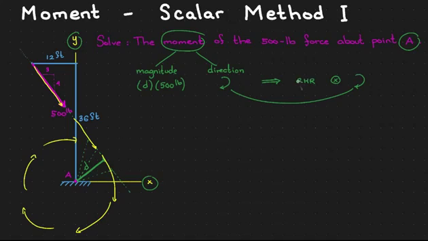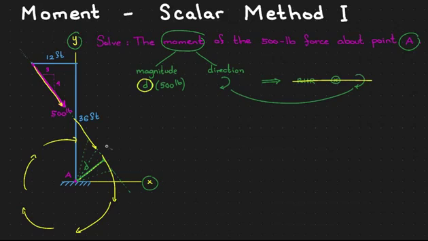I suggest that you don't think of the right-hand rule. The shortcut is to think of this imaginary circle and ask yourself the question, how does the force want to rotate around that circle about the point that I'm trying to find moment about? Well, in this particular case, it wants to rotate clockwise. And another element that we must find is this perpendicular distance. This is a must. If we just find that distance and we multiply it by the force itself, we'll be able to find the moment of the force about point A. I hope this is clear.